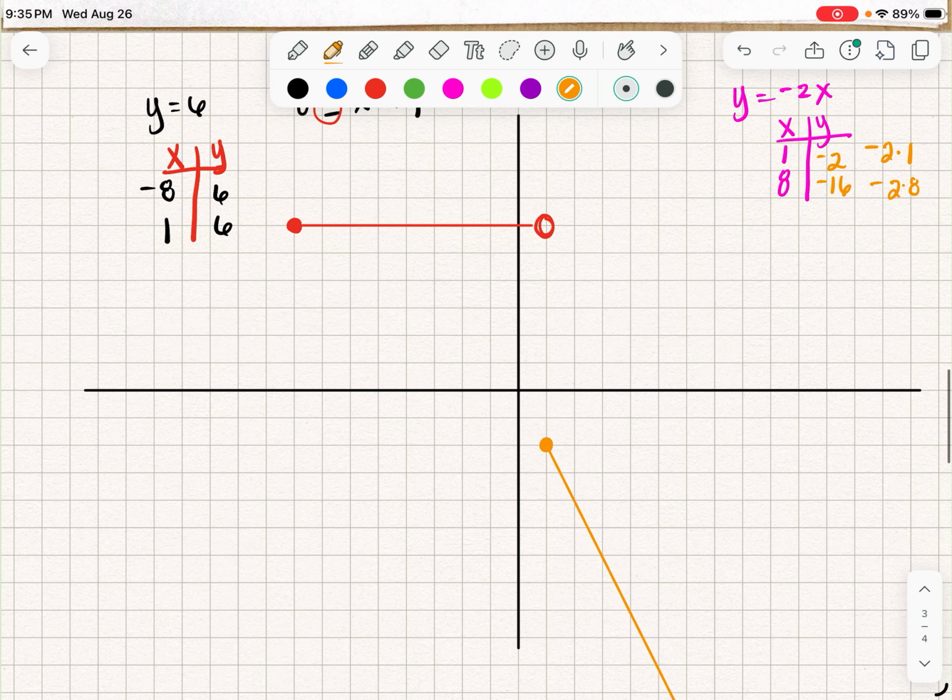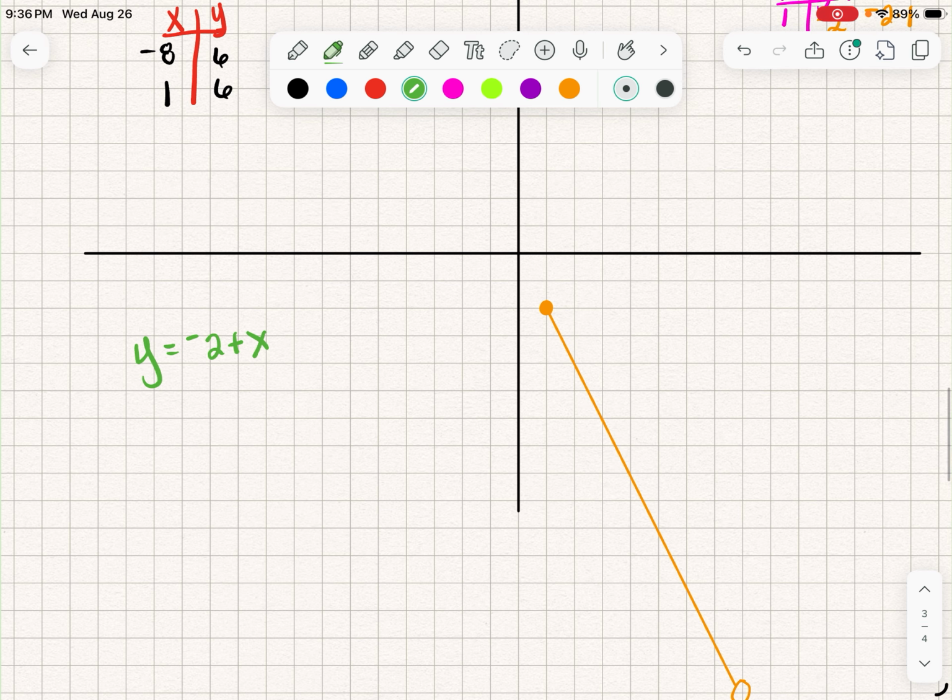All right, let's look at the last piece of this function. So the last piece of this function is y equals -2 plus x. Okay, this one's going to be much nicer because my constraints are from 8 to 12, and I'm just subtracting 2, so that's not bad. So 8 to 12, but I'm subtracting 2, right? So that's like -2 plus 8 is 6, and -2 plus 12 is 10.